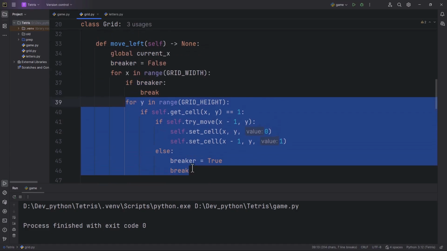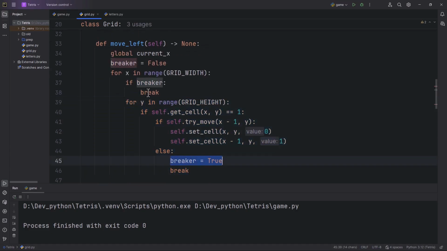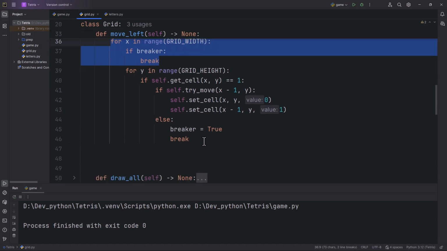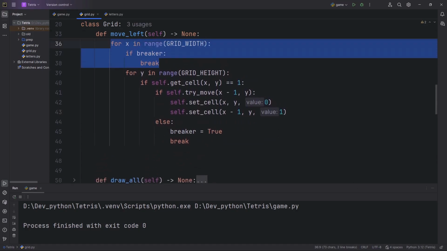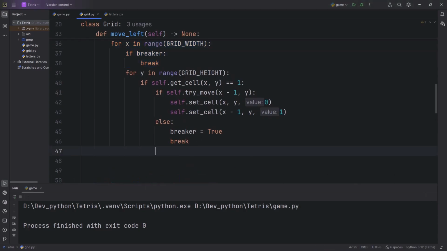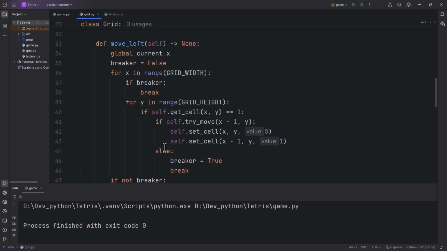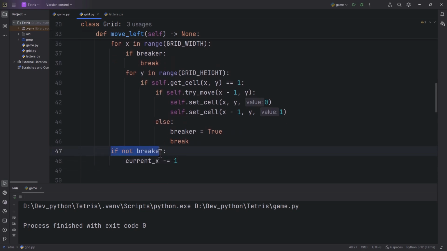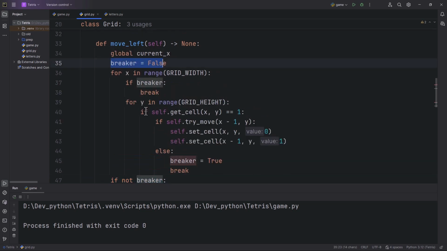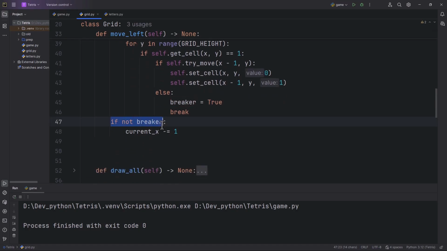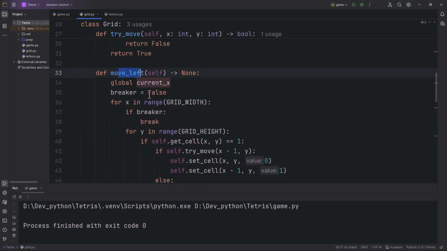And because we set the breaker to true, it will also break out from the outer loop. And the last thing I'm going to add, outside of these for loops, is to ask if not breaker, so breaker starts with false. So if it is not false, which means it's true, we are going to subtract from the current x: minus equals 1.